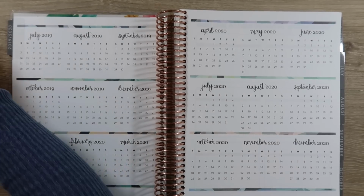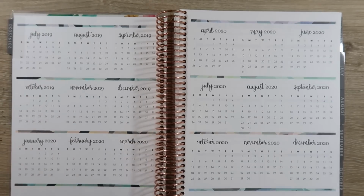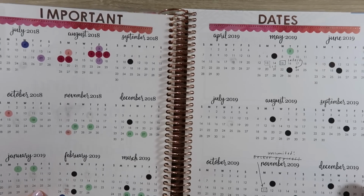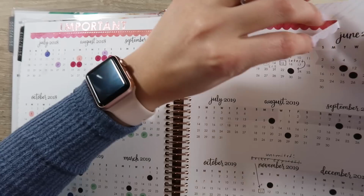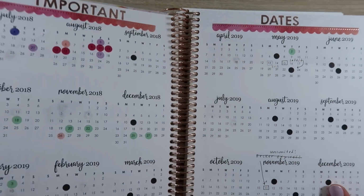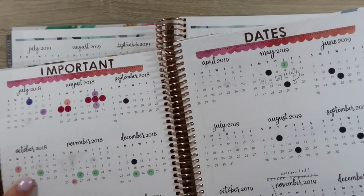Because I want to show you guys what it looked like before, I'm gonna pull my planner in and out all the time. So this is what my planner looked like before. So you can see, I'm pretty sure if I take out these, yeah, there weren't really any designs on these pages. It was pretty blank, and I really like how this turned out.